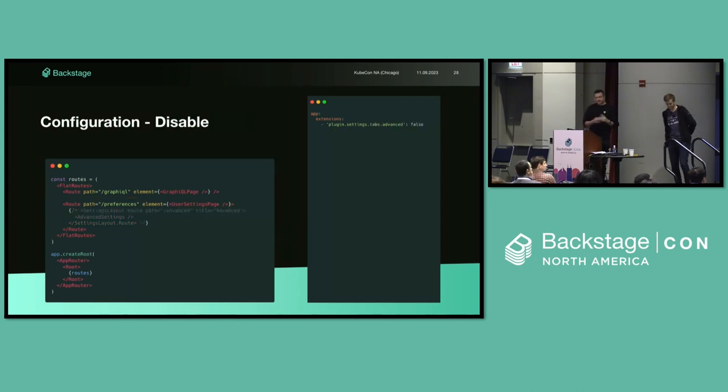Now, this next example is a little bit trickier. So what we'd like to do is disable an extension in a certain environment. And in the old system, there was no real great way to do this, and you'd end up coming up with your own switch or feature flag or whatever. And for simplicity here, we're just commenting it out in the example. But with declarative integration, you can simply disable the extension by providing the config that you can see on the right. Now, these are just two small examples of how you can customize your app using declarative integration.